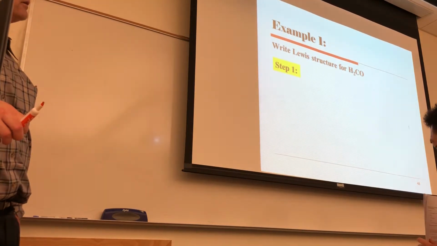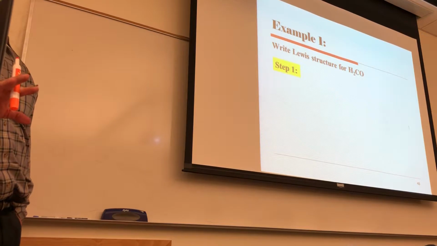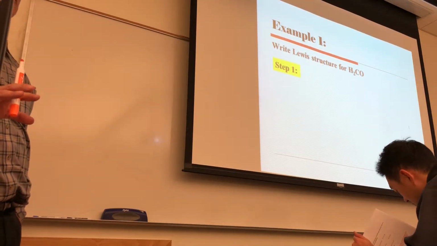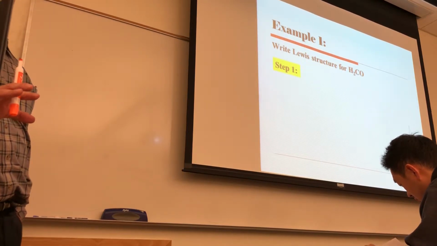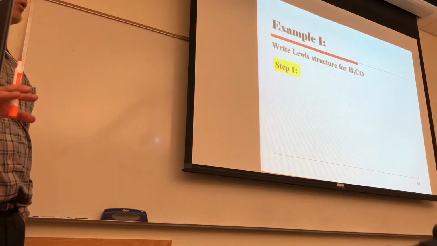Okay, for those of you that are saying them out loud and those of you that are not, I want to make sure everybody understands. The group number is the number of valence electrons. Oxygen is in group 6. It has 6 valence electrons. It's that simple. Carbon is in group 4. It has 4 valence electrons. Hydrogen's in group 1. It has one valence electron.